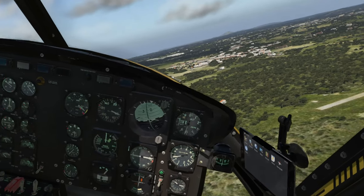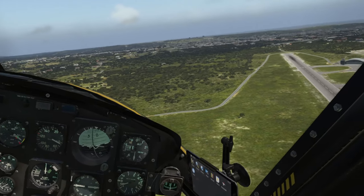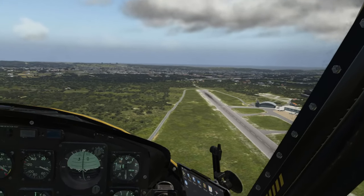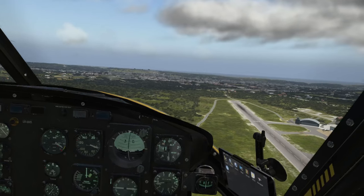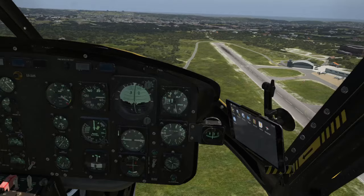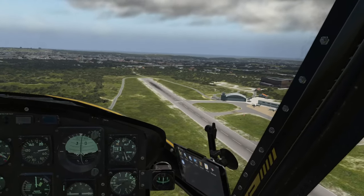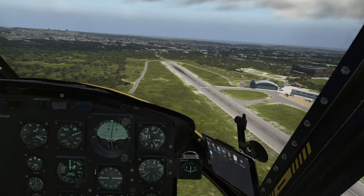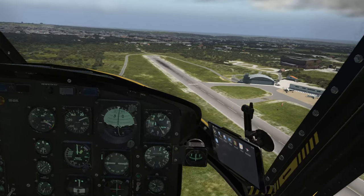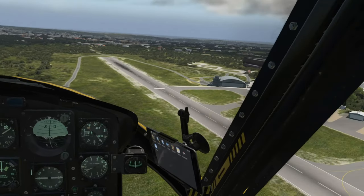All right, so we're gonna make a pedal turn here. We're gonna come down. Gotta watch our speed. And we'll see if we can put her down right on the H. So we're gonna slow down a bit. Get below 40 knots, that's when we need to start watching that VVI. We want to come down, but we don't want to come down so fast that we end up in vortex ring state. All right, here we go, here we go.